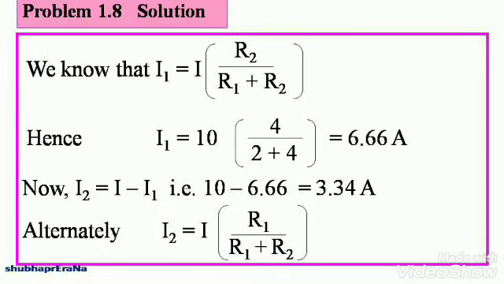We know that I1 is equal to I into R2 divided by R1 plus R2. We have done this a few times for resistances in parallel in the case of two resistors. Hence here I1 is equal to 10 into 4 divided by 2 plus 4 which is equal to 6.66 amperes. Now when you take that node, I2 is equal to I minus I1 because they both add to give the full supply voltage.